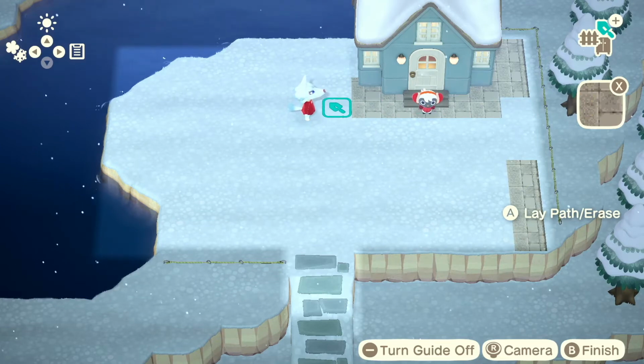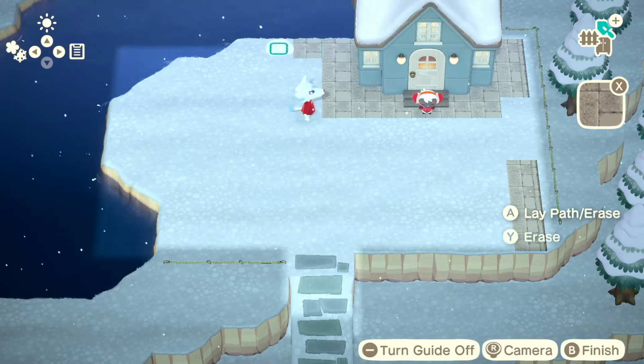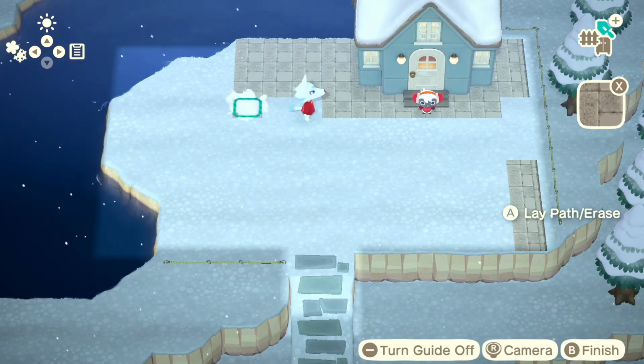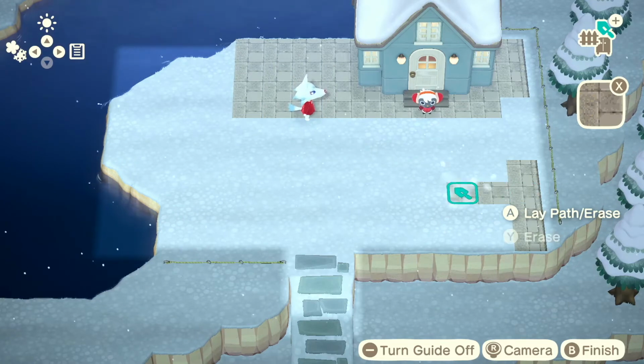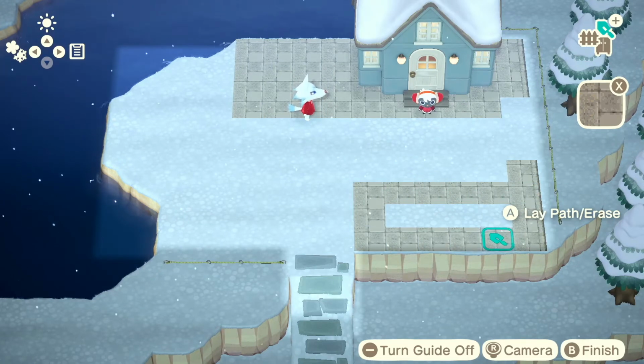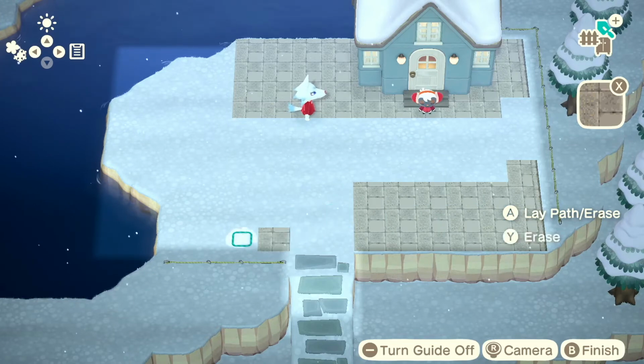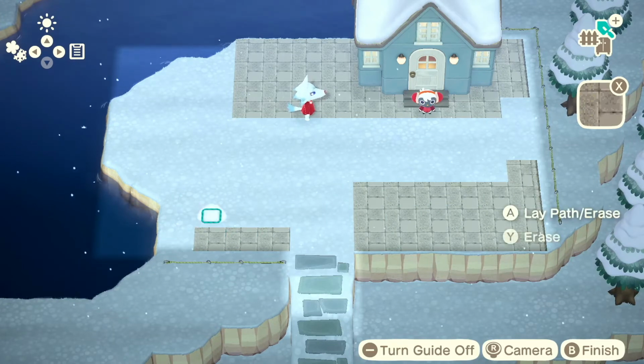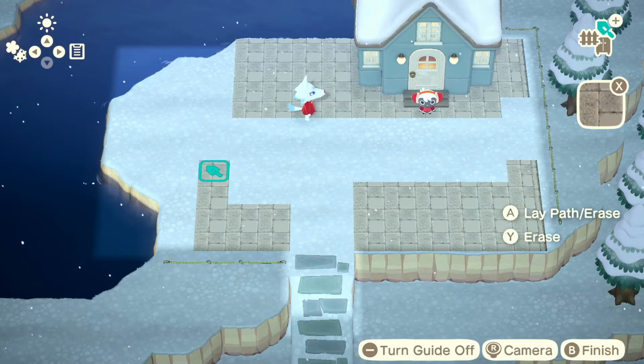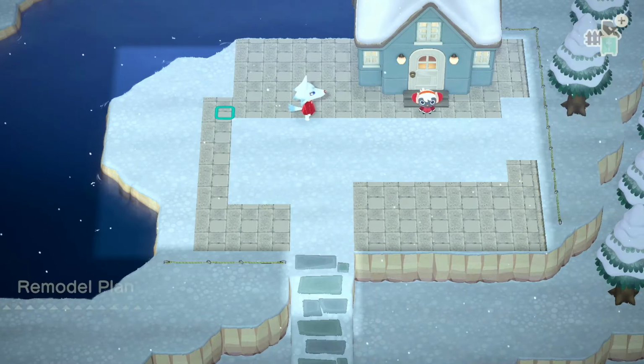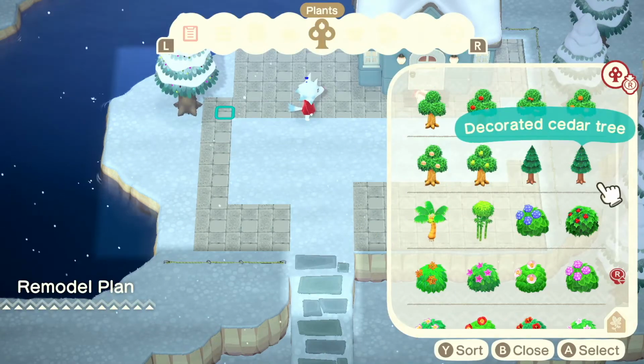So we're gonna start creating the sidewalk here and the overall shape of what I want this to look like. But a little warning, I will be going relatively slow while I place the path, just because this is one that I have to kind of think about as well. So I'll be back in a moment to discuss some more of this process.